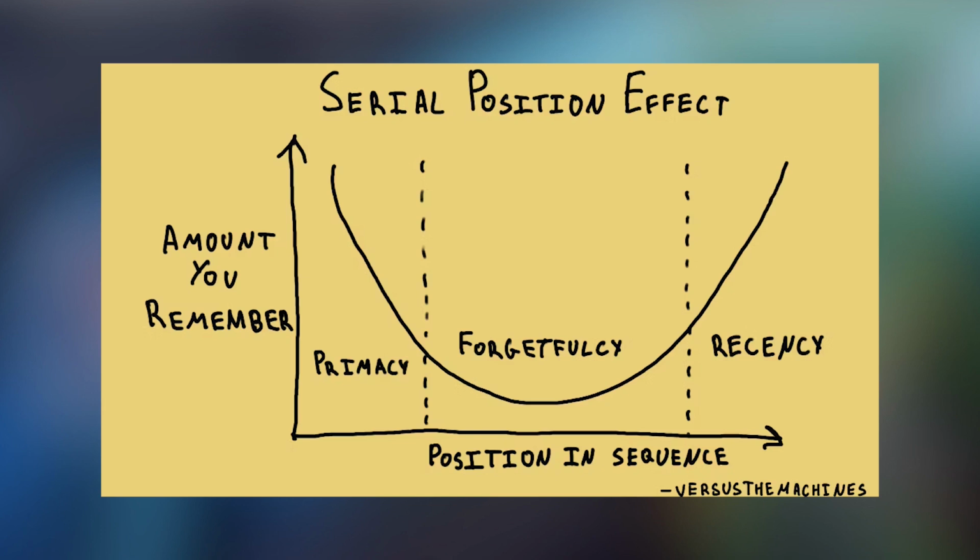The primacy effect is thought to be due to the fact that there is more time for rehearsal. So, for example, usually when people are trying to remember things on a list, you hear the first item on a list, so maybe the first item is apple, and so mentally you repeat to yourself, apple, apple, apple. You're trying to remember that. But then, a short time later, the next item comes, banana. So then you have to say apple, banana, apple, banana. And then the next item comes, pear: apple, banana, pear, apple, banana, pear. And then that goes on and on as the list gets longer and longer.